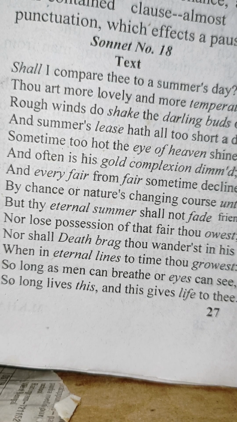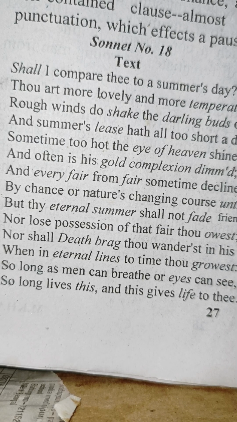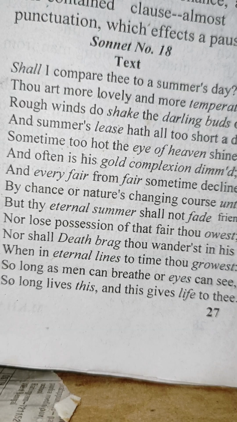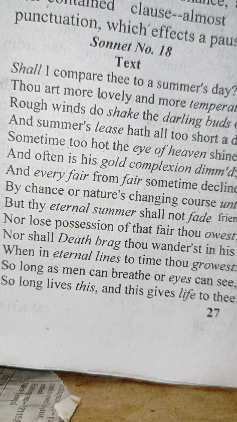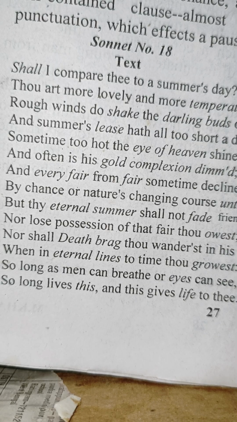Now I will discuss the structure of the Shakespearean sonnet. Like the octave and sestet in the Petrarch sonnet, this sonnet is also divided into quatrains and a concluding couplet: three quatrains and a single concluding couplet. Each quatrain comprises 4 lines, followed by a 2-line couplet.